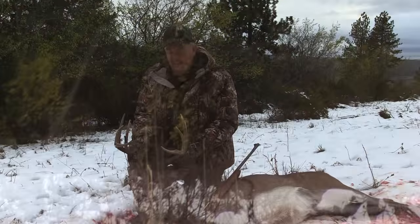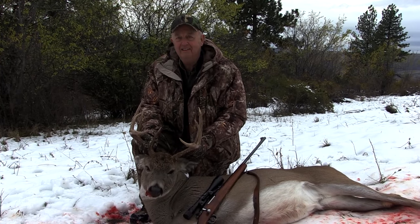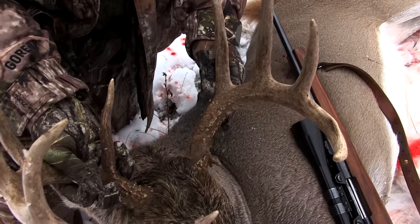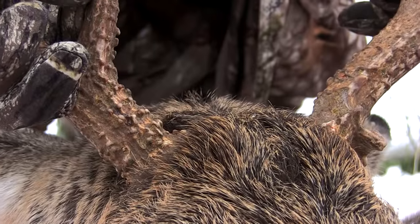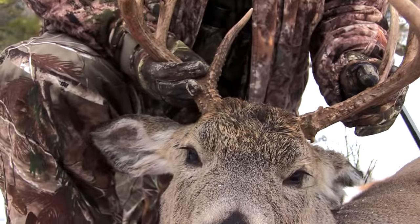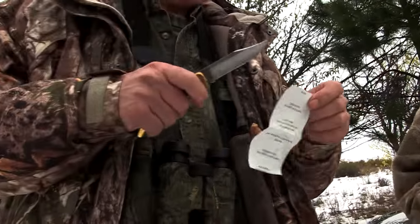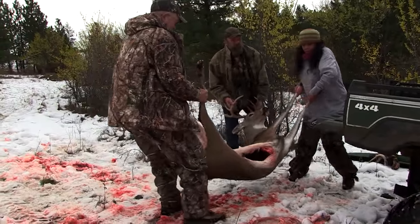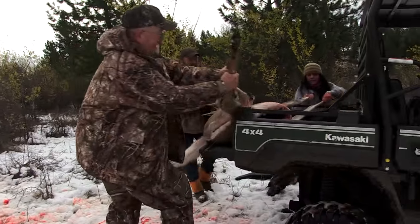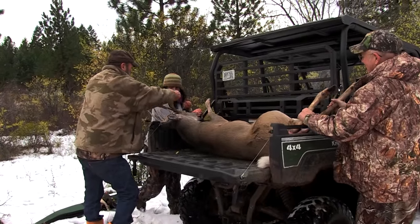Very happy with the deer. This is the result of three and a half days of hunting — pretty happy with that. We got a pretty symmetrical rack. Special thanks to Buck Knives for the contest and the opportunity to come here. I'd just like to emphasize that the people and personnel here at Boulder Creek Outfitters have done a really great job and shown us a spectacular time.